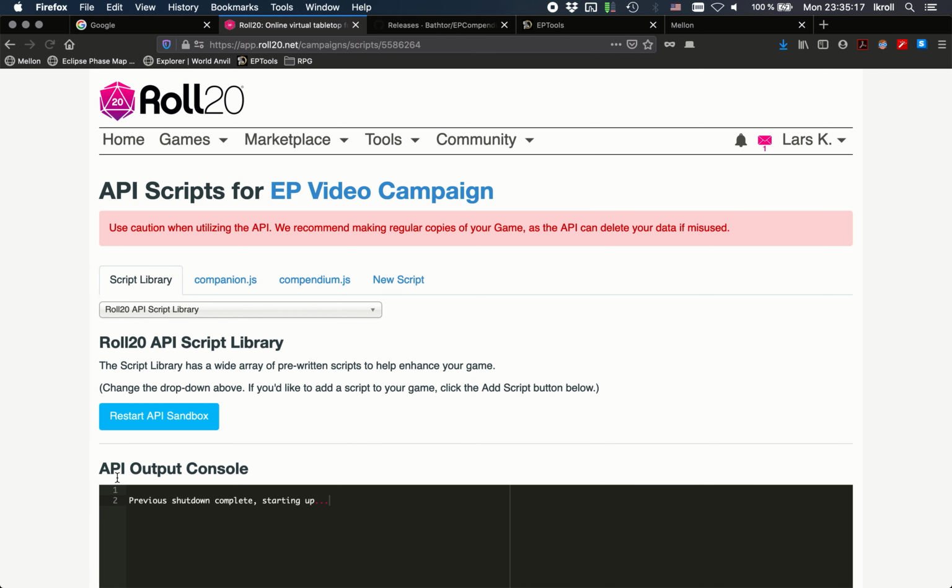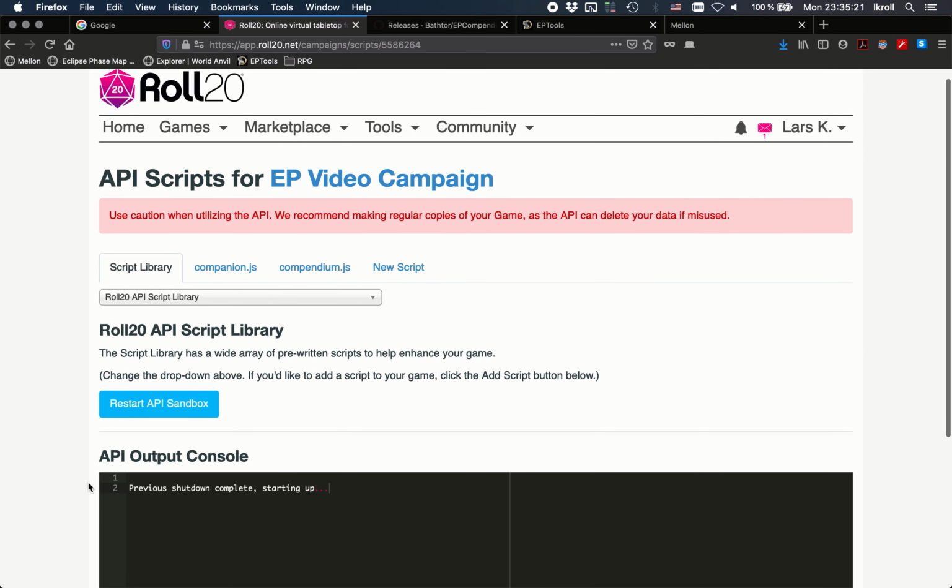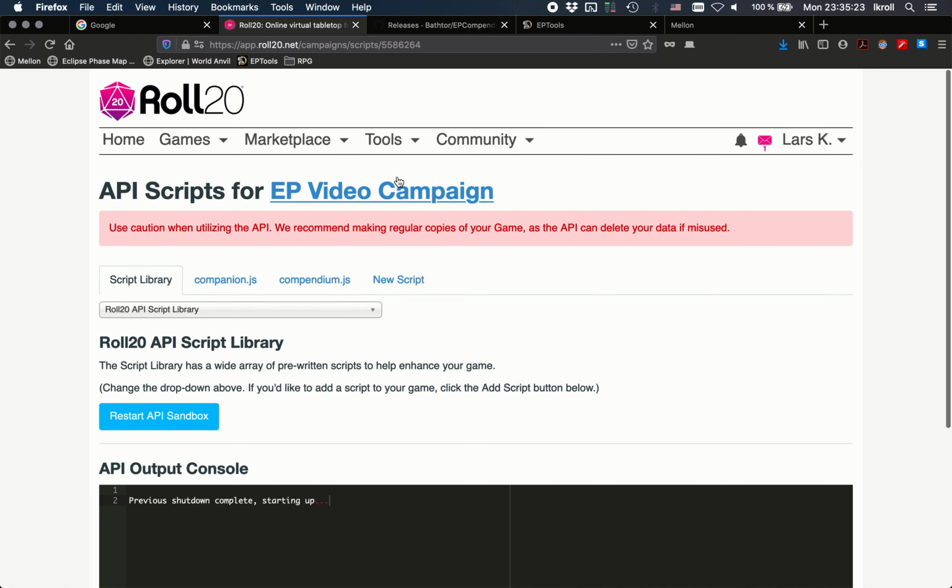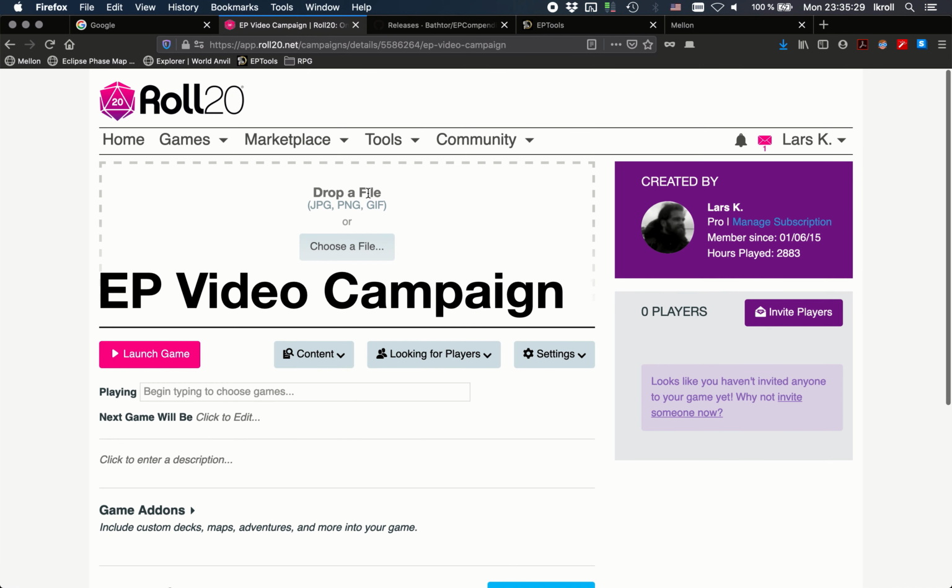All right. So that is all the script we need for now. Now we can basically go back to our campaign, and we can actually launch it and see that some things work there. All right, so go back to the campaign, done with all the settings. We're going to launch game and wait for this to load. It's going to take a moment.